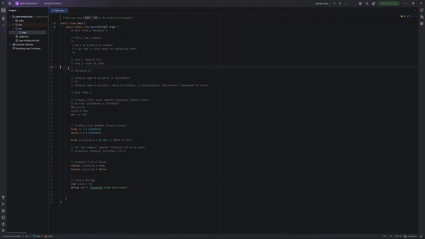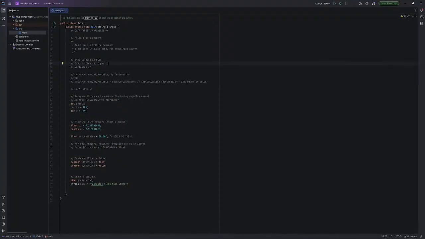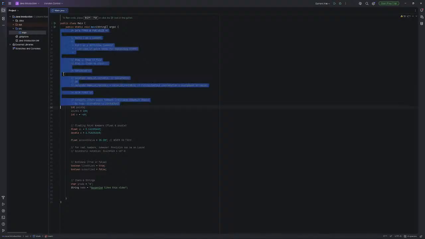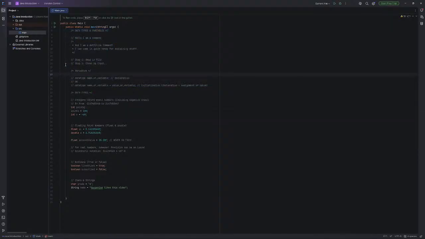However, if it's a comment, or a multi-line comment, so slash star and then star slash, everything in between is a multi-line comment. Those can be quite useful for explaining stuff. Some people say you should basically never have a comment and the code should explain itself. I believe for absolute beginners you can completely disregard this. If it is useful to you to write a comment, that's totally fine. At the end of the intermediate stage, that's when you can stop writing comments.